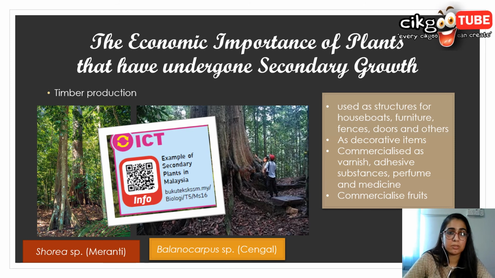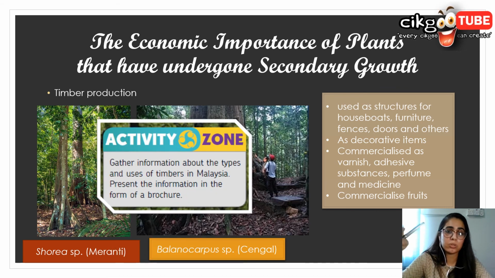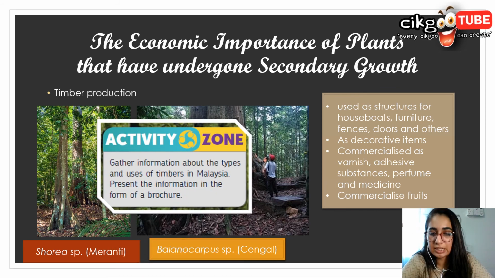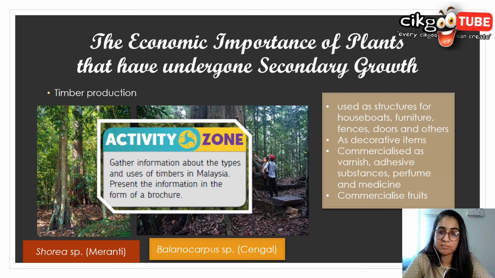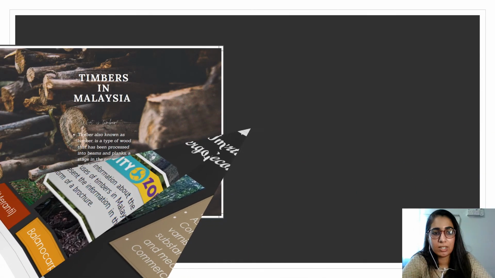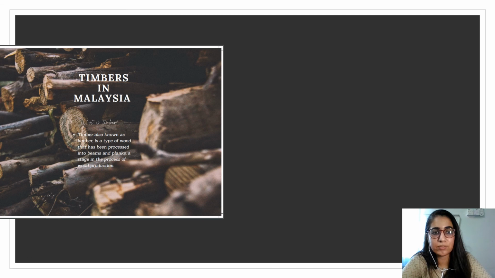So you can go through this info for the examples of secondary plants in Malaysia, and also to further study on the types and uses of timber in Malaysia, and present the information in the form of a brochure. So I have one example for you. I'll show you. This is one of the brochures that is done by my students. So you can have a look at this.